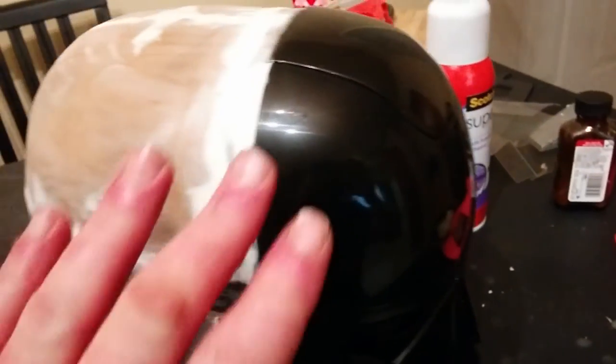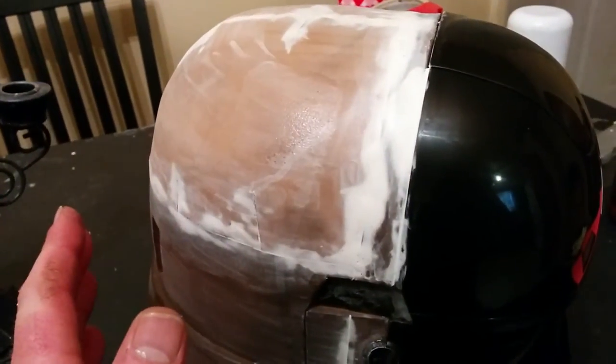All right, I've gone through and done all the seams with the silicone, all the way around, all the places where I don't want it. And now all that's left to do is wait. Once all this fully dries, I'm going to go ahead and sand all this smooth.